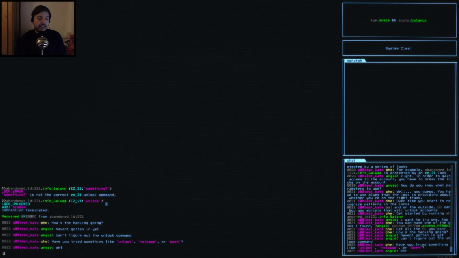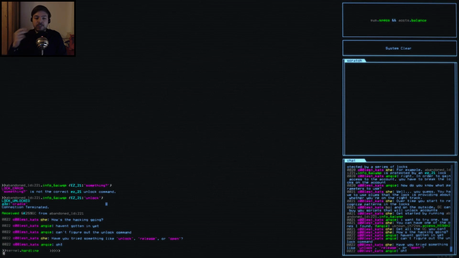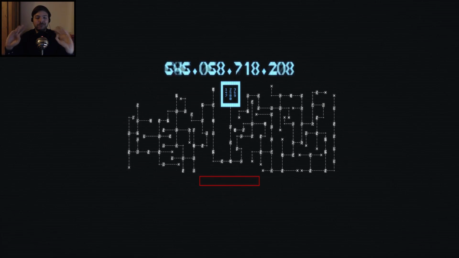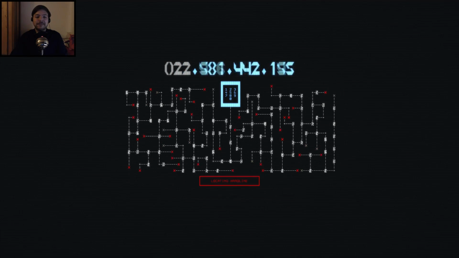Basically, usually if you hack an account, it doesn't do it for this account probably because of tutorial reasons, but usually if you have to hack an account, you first have to do something else. You have to enter hardline mode. Let me demonstrate. So you put in the command kernel hardline, press enter, and it will start a weird animation with some random network stuff, I guess.